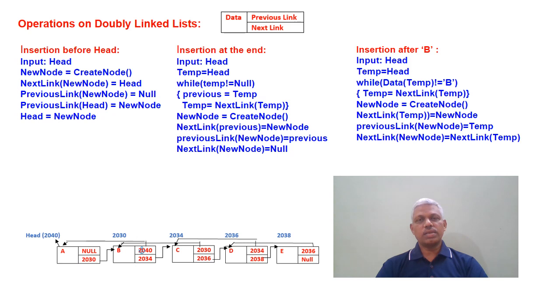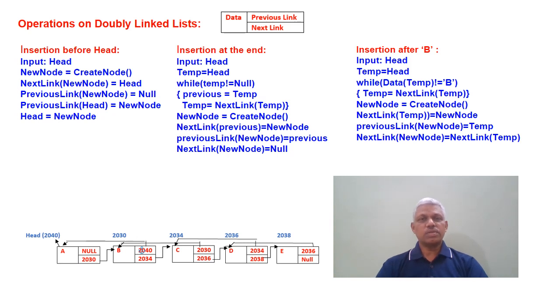Okay, given a double linked list, how do we insert at the head location? We need to create a new node with two links. One is pointing to the current head because we need to add this node at the beginning, and the previous link of the node is empty because it being the new head. When it comes to the logical part, we create a new node, and then next of new node shall be head because the current head will be added to that, so that this becomes the head and a continuation is maintained.